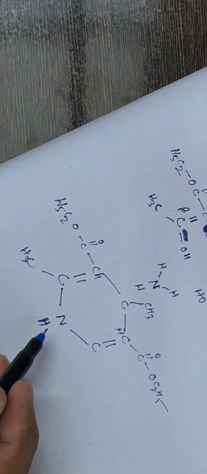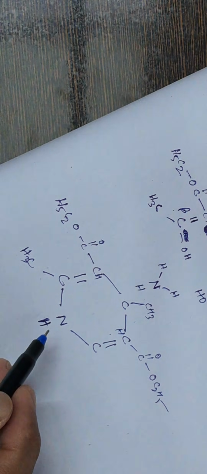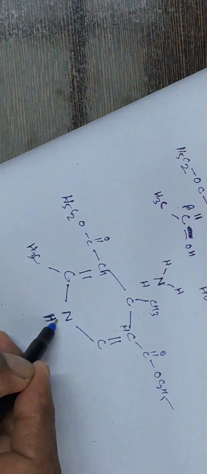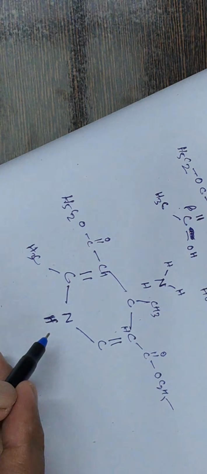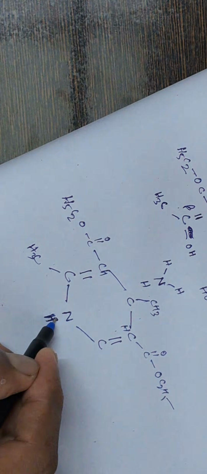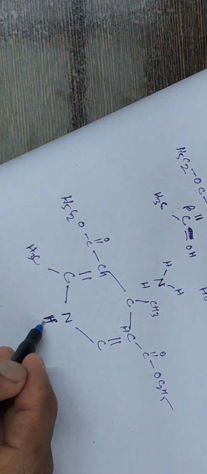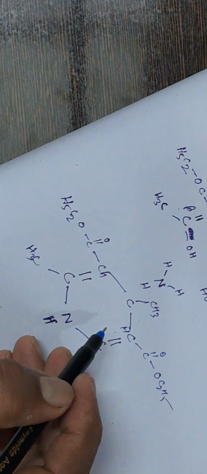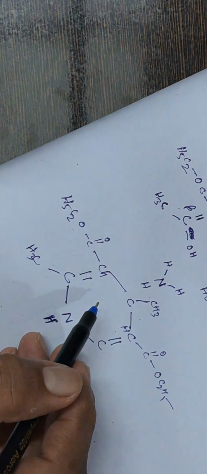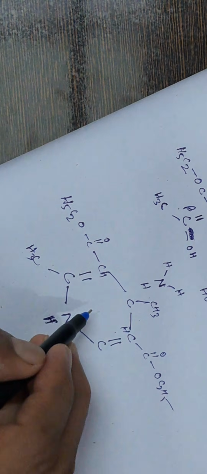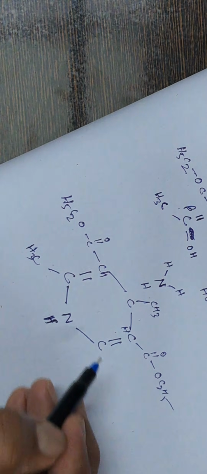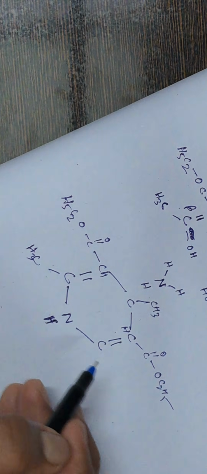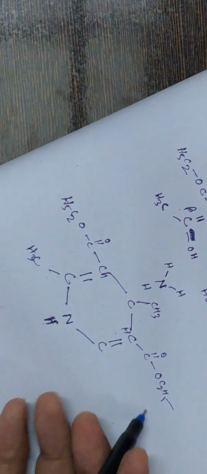That means it's not a pyridine, rather it's a semi-pyridine, where the aromaticity has not yet been complied with, right? So what exactly needs to be done here? Since it is not in the pyridine state, rather in a piperidine-like state, it's an intermediate between pyridine and piperidine, because piperidine is the one in which NH is there. Now this hydrogen needs to be removed, because all I am supposed to do is incorporate 6 pi electrons here. Still it is deficient by 2 more electrons that need to be incorporated. So the best way is to just oxidize it, because I need to remove this hydrogen, and in that very process what am I supposed to do?